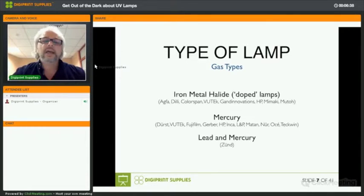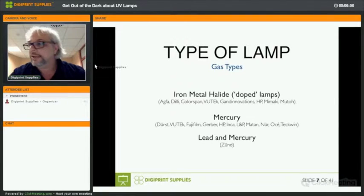UV lamps. There's iron metal halide lamps, which we call doped lamps, because next to the mercury, they contain noble metals like gallium or iridium that help the lamp to reach the higher temperatures needed to do the effective curing. Then there's pure mercury lamps, and then Zund used to have lamps that contain lead as well.